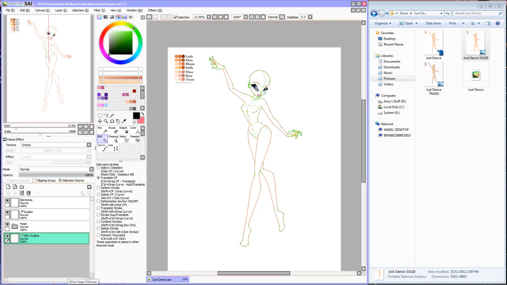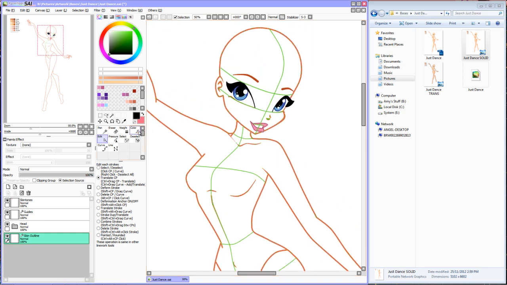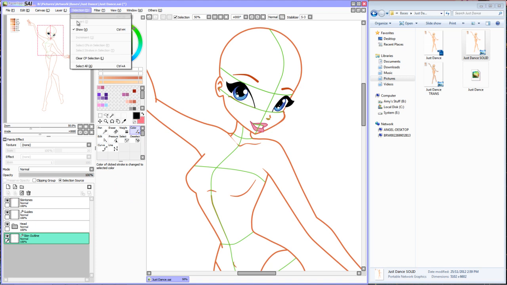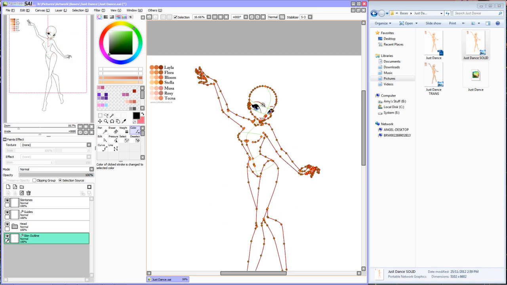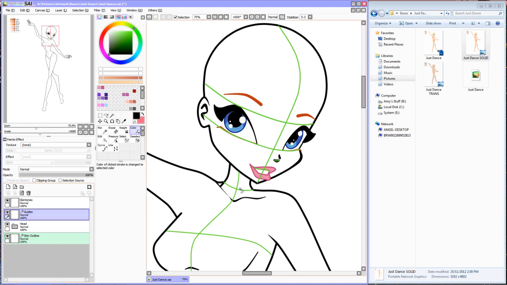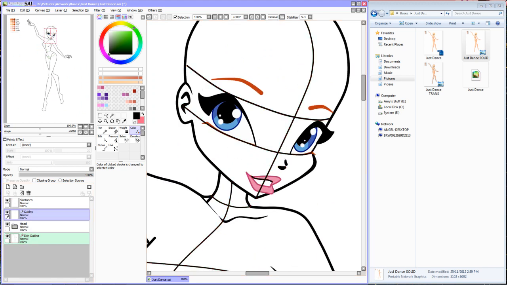Now, one of the handy things about having this as a line art file layer is I can then go to my color button here, choose select all, or just hit Control A, and that's A as in Apple. And then you're just going to click somewhere with this as black, and it'll turn all your line art to black. So I'm going to go through it and do the same thing for the guides and the eyes.